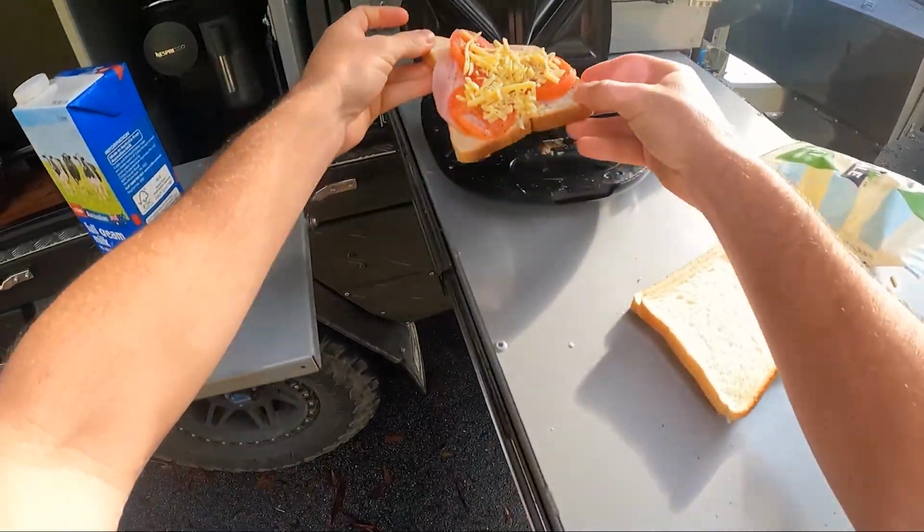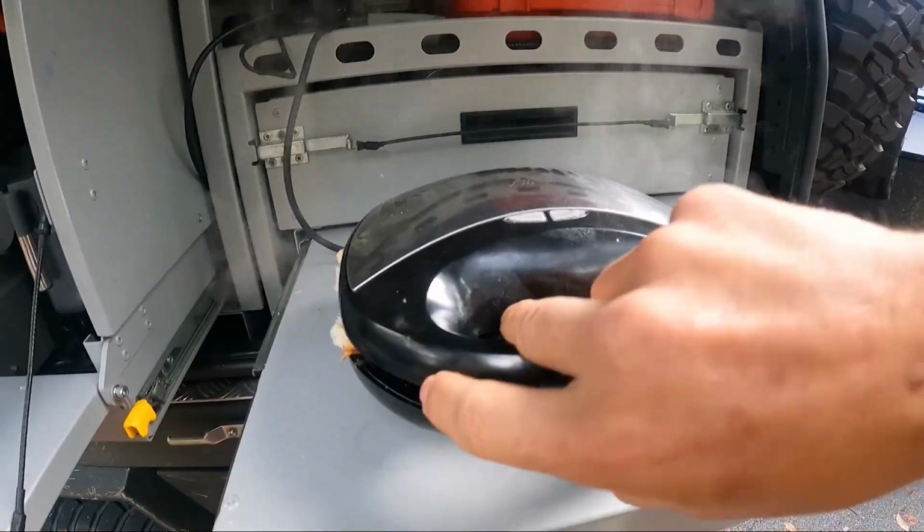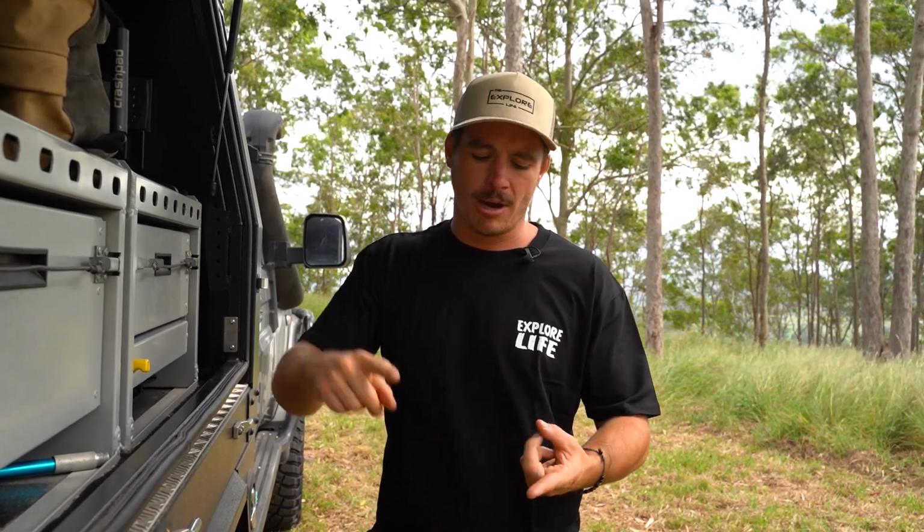All right, guys, well, I tell you what, over the last 12 months, I could not be happier with the way this 12 volt system performed. The RedVision is an absolute must, in my opinion, for a touring vehicle, and it will definitely be going in any of my future touring builds. Reliability, guys, simple to use, everything in one spot, like I keep saying over and over again. And the best part is, Australian made, Aussie company. It's always great when you can back an Australian supplier.